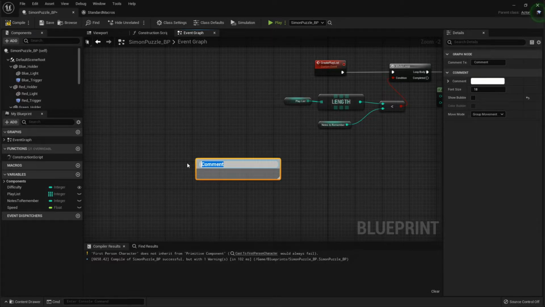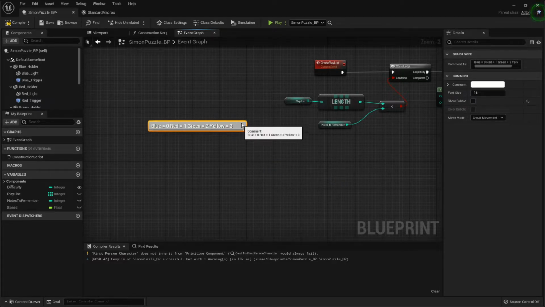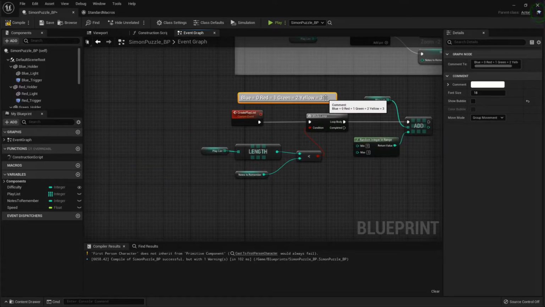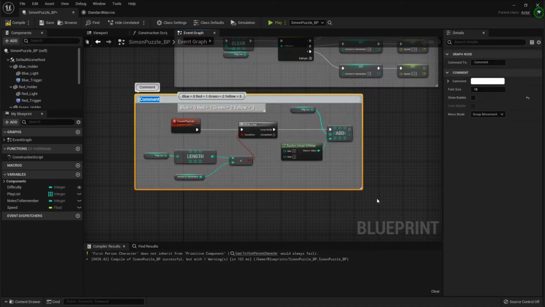And so we can say that blue is equal to 0, red is equal to 1, green equal to 2, and yellow equal to 3, right? This way, we have kind of a little formula here. Add notes to playlist.